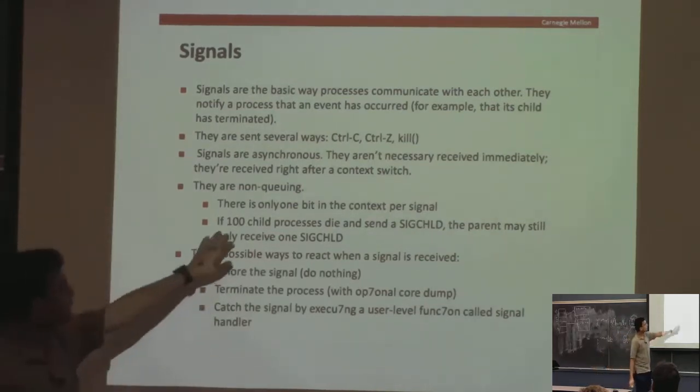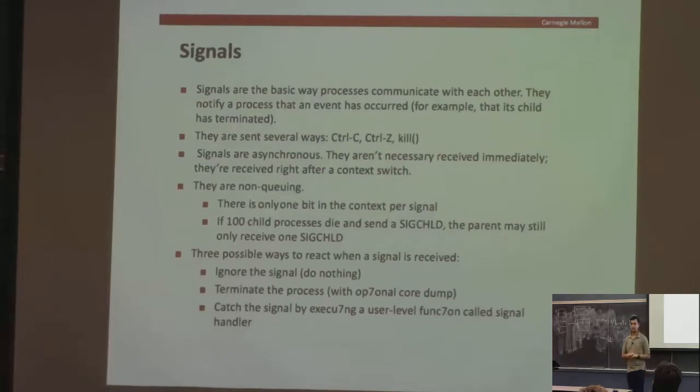Now the reason why it has to just deliver one is that, since the signals are basically asynchronous, it's possible that they can get delivered at different points in time. So you might say deliver the SIGCHLD of, say, the process with PID 4, then 5, then 6. Now it's possible that the kernel will see 5 first and it might deliver this to the process first, which means 4 will come later.